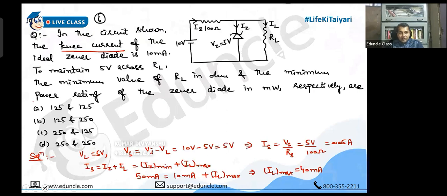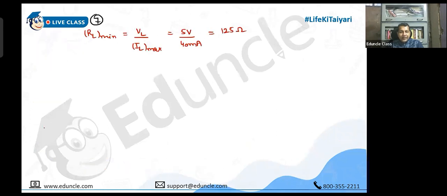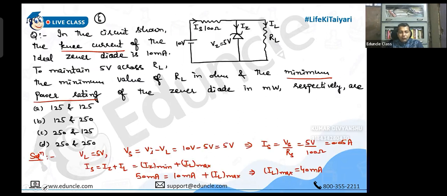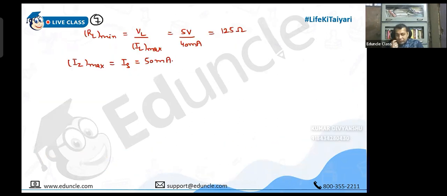Now, minimum power rating means the maximum power. I explained this also earlier in the class. So minimum power rating means the maximum power that can appear across the zener diode. And for that we need the max current. And we know that the max current can be the total current coming through the circuit, that is equal to IS, which is 50 milliampere. Otherwise, such a situation will not be there, because all the current will not pass through the zener. Some current will flow through the load also. It means such a diode will be safe in all respects if you connect a diode keeping this thing in mind.